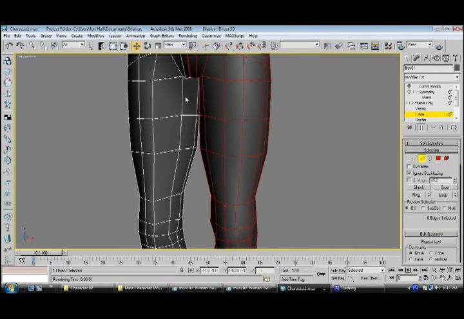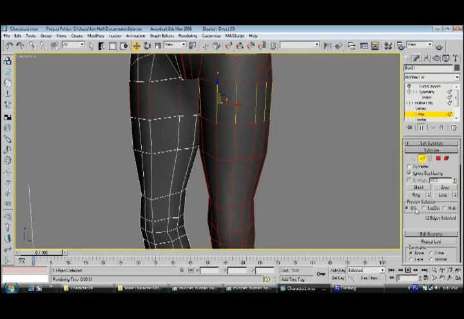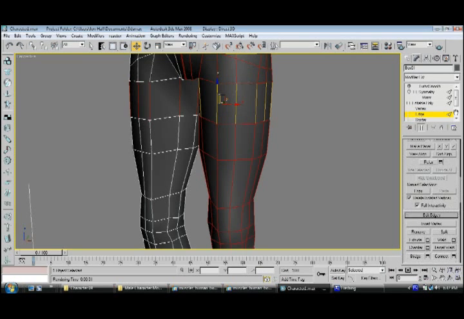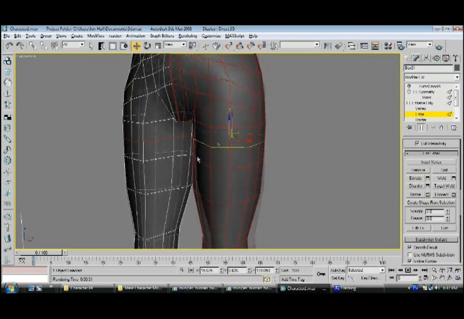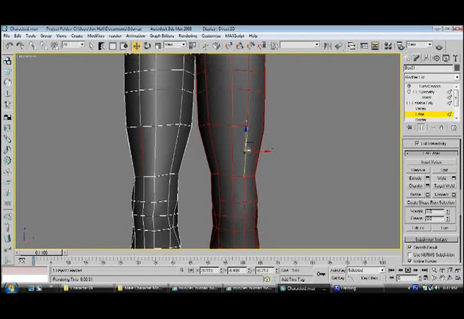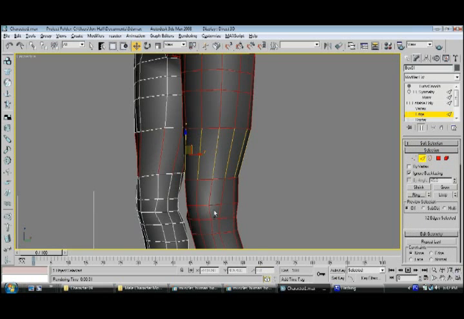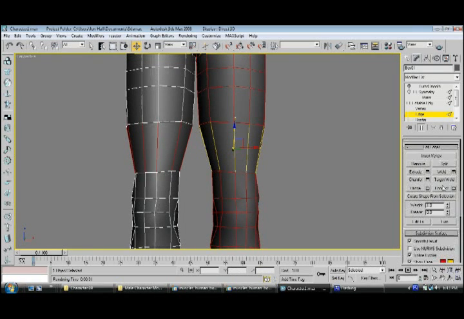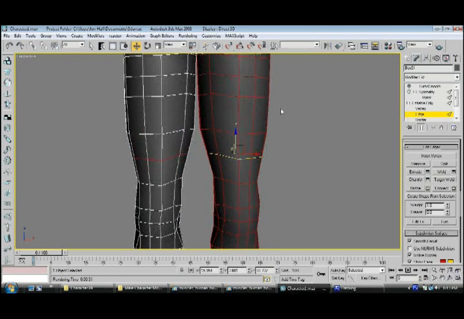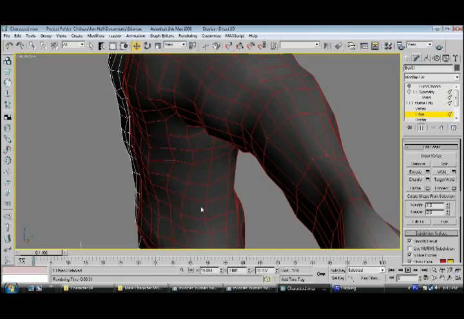I want to subdivide this part of this leg to give some more dimension to it. So I'm going to pick that edge there, ring that around, and then I want to connect this. Under my edit vertices here, I can connect that, and that'll create some more divisions there. Same thing down here: I want to ring this, connect this again, as I get down there eventually. And once I have that, I'll be able to add some more dimension to this leg, give it more of a human shape and everything.